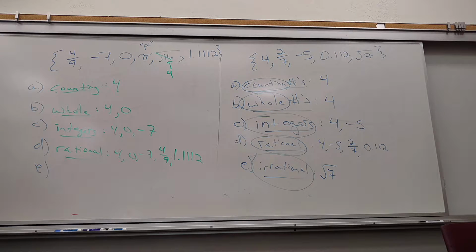How come 0 is not part of counting? Because counting numbers are defined by how you start to count something. 1, 2, 3, right? If you say, let me count how many people are in here, 1, 2, 3. If you start at 0, then not even you are there. So that's why we call them counting numbers, because we count like that: 1, 2, 3. Whole numbers is where we add the idea of the number that looks like a whole. We add the idea of 0.